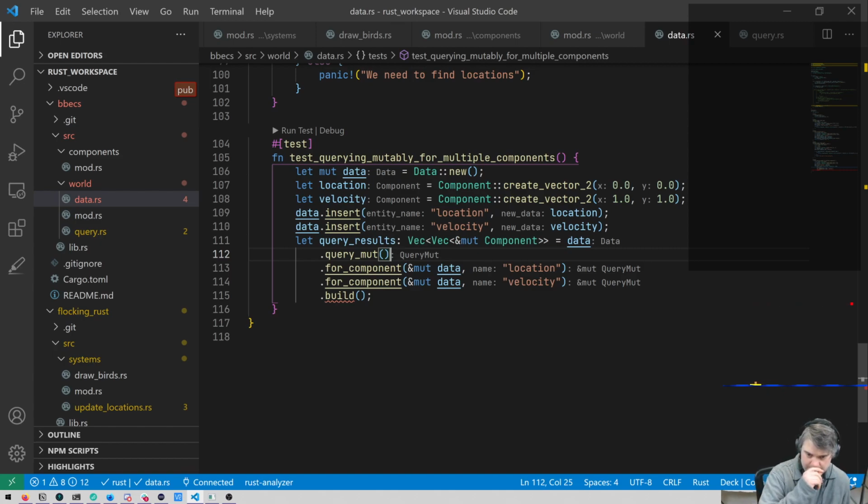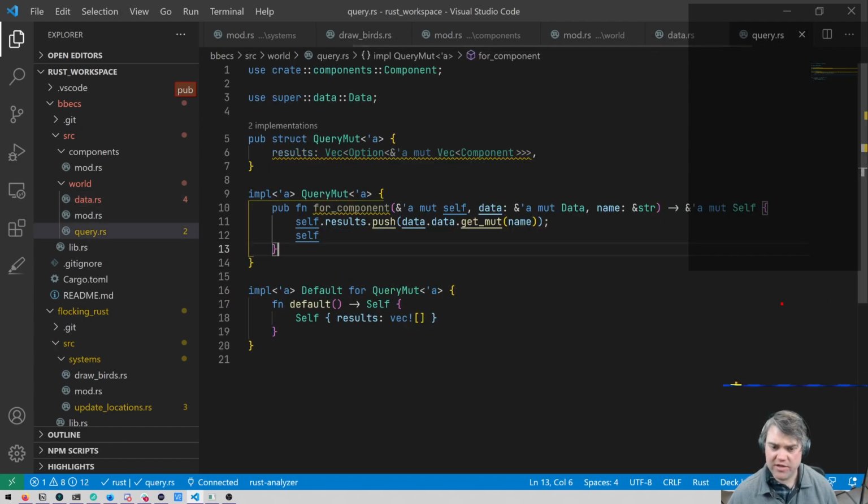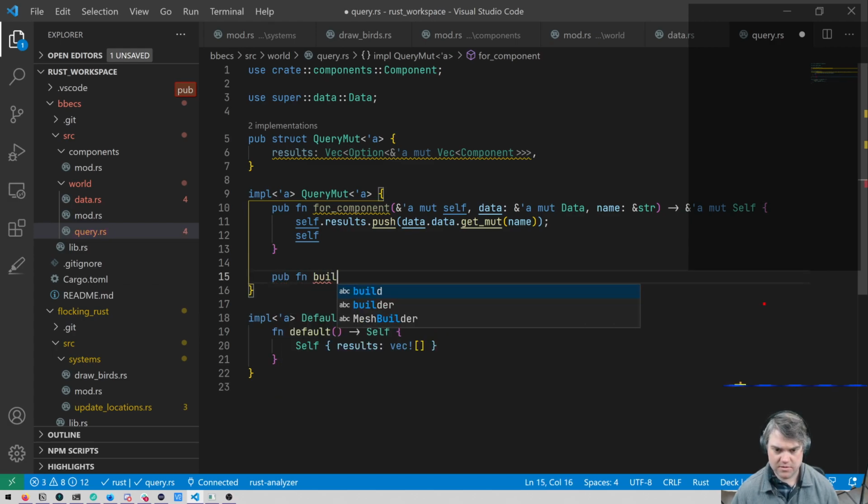So let's take a look at what we can do in build here. If we take build, we take a mutable reference to self, and that's it.